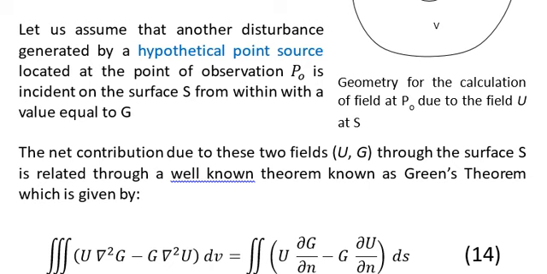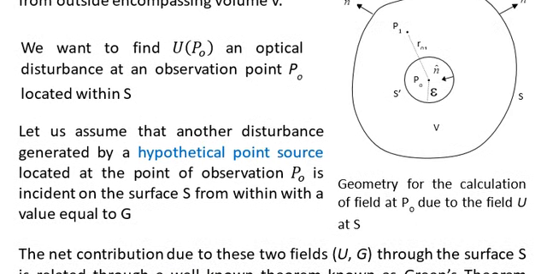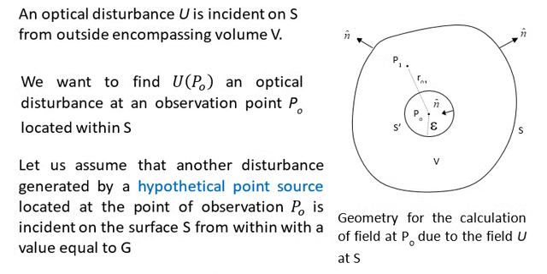So you see in the paragraph that I have just read, it means that we are assuming a hypothetical point source capital G located at the point P naught, and of course this source will generate spherical waves all around, and those spherical waves will also hit the surface capital S, and also the hypothetical surface capital S prime, which is lying within that one in the form of a sphere.